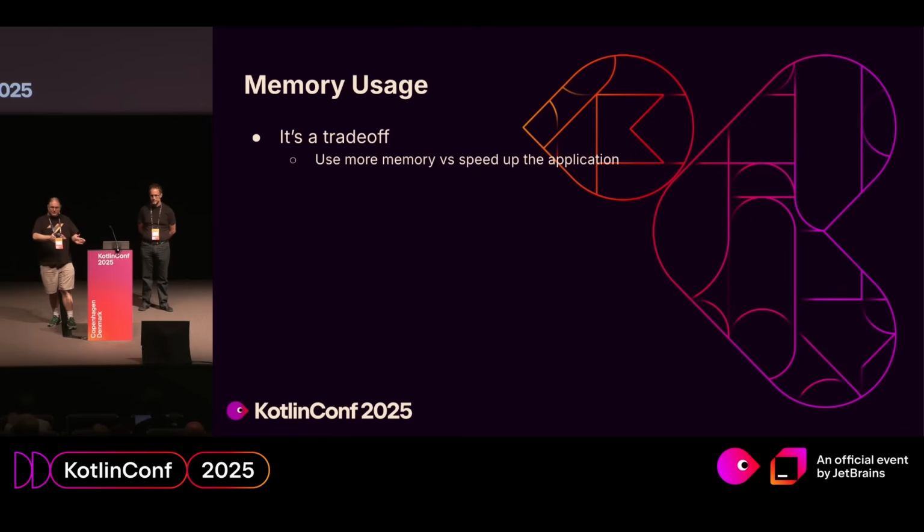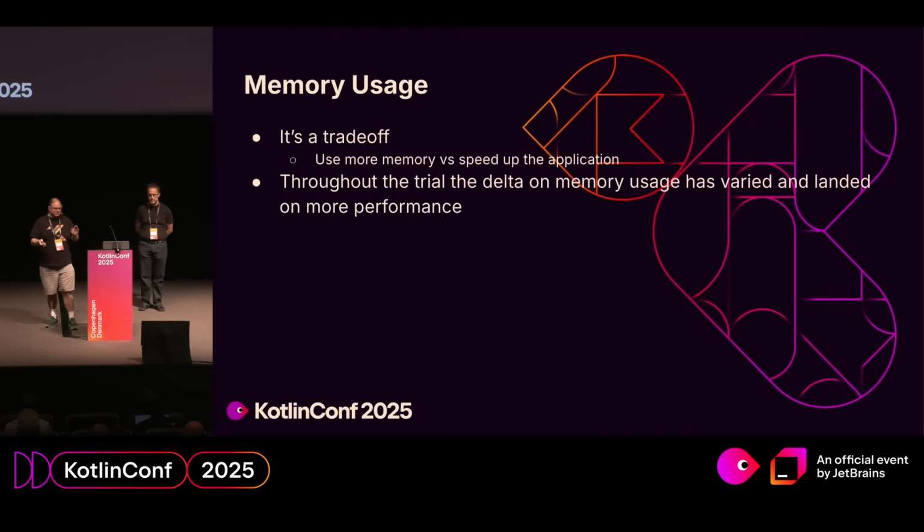You use more memory, you get more speed, because you are paying for that GC. You give the GC more room to work, it can do things quicker. So we played with some of the dials that Kotlin Native gives you for the GC and how much memory it will use, and we ended up deciding we're going to spend a little bit more of our memory budget to get more performance, because there's more RAM and users like performance. But you do have that trade-off, and you can make some of those decisions.